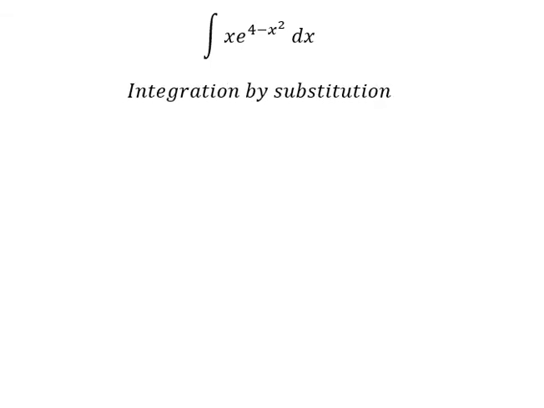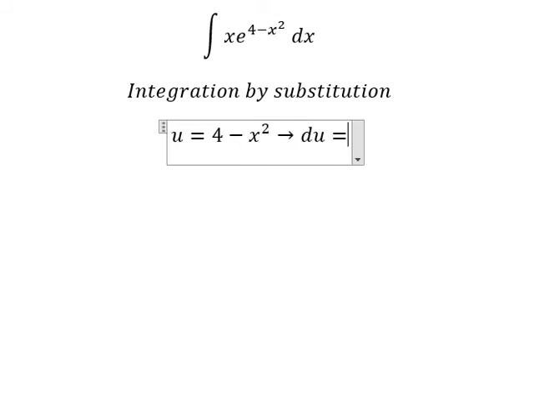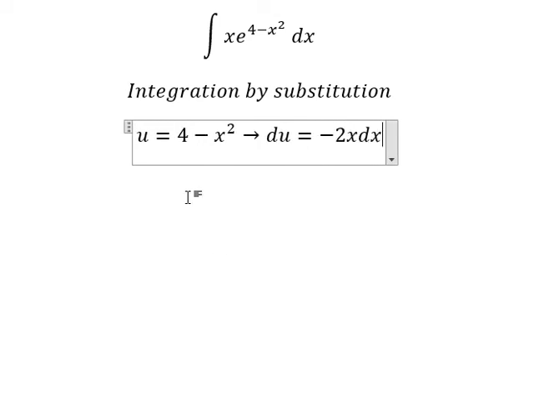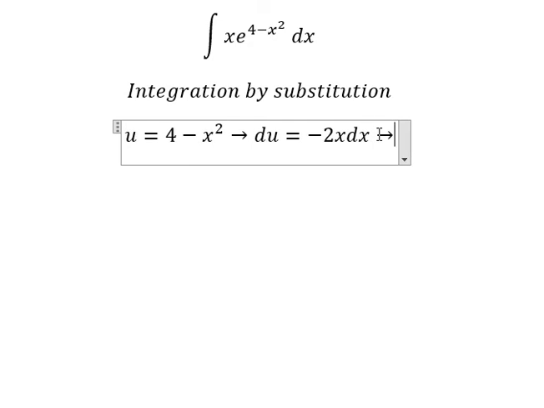So I will put u equal to 4 minus s squared. Later we need to take the first derivative of both sides, and we have negative 2s ds. First derivative of s squared, we have 2s with the negative sign here. This one is the constant, so you get 0. Because we don't have negative number 2 in here, we need to divide both sides by negative number 2.